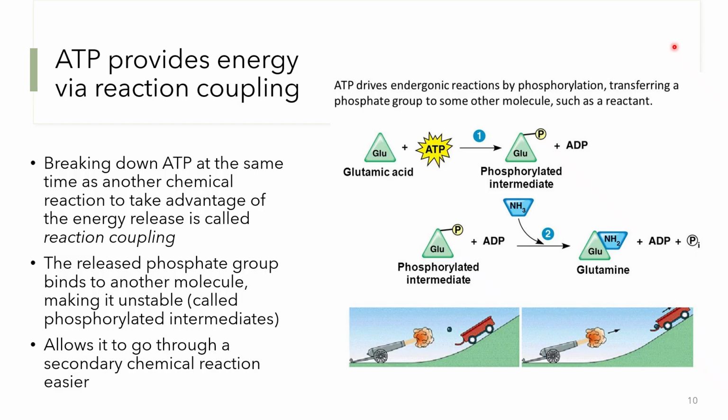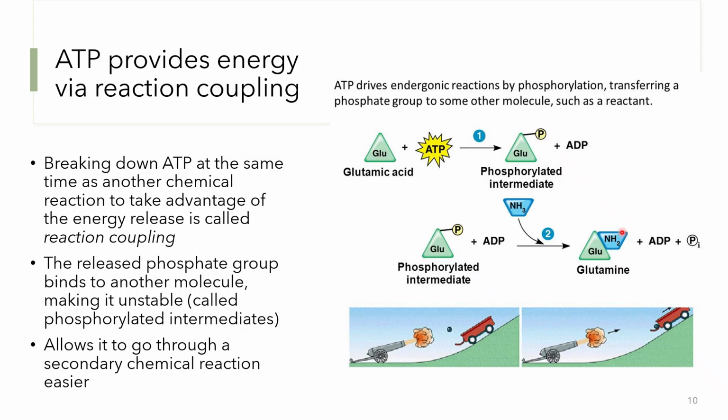Phosphate groups can be added onto molecules to make them unstable. So what ATP does is it provides energy through a process called reaction coupling. Let's say we want to take this glutamic acid, which is an amino acid, and add an amino group to it.